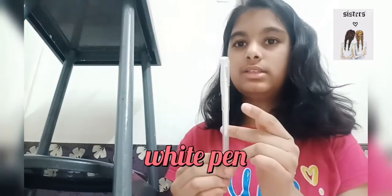Now, for the mandala drawing, we need pencils, a protractor, a rounder and a ruler. Don't forget, guys, we need a big ruler, size like this, because we have to draw a grid. For a perfect grid we will need a scale, a big ruler. And if we want to draw a black color sheet mandala, sometimes we need a white color pen. We can also use white markers, but I basically use this white pen as it is a gel pen. It also works nicely and smoothly.